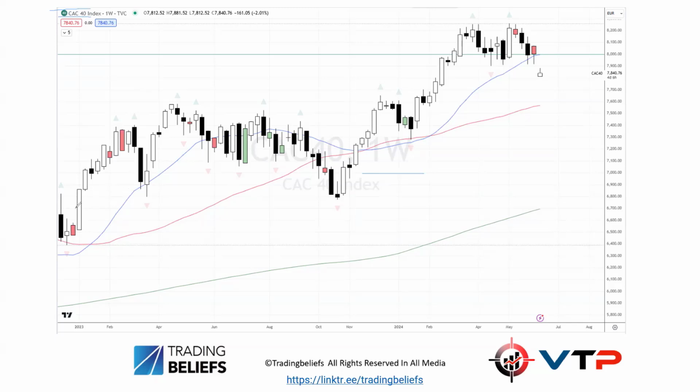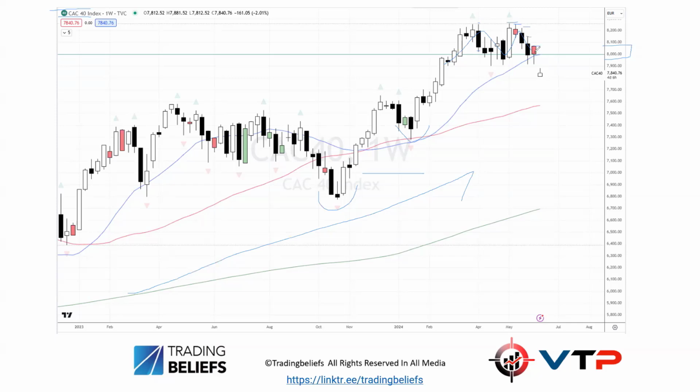Nowhere near as glittering or as exciting as the Nasdaq or the DAX. But it had been grinding its way up there. Nice morning star in the weekly chart. Nice pullback to the 50. And what we had already run into was here at 8,000. I don't think this was a key reversal, but it was quite a bearish kind of move. And we had printed a double top, and invariably our highs were always lower.